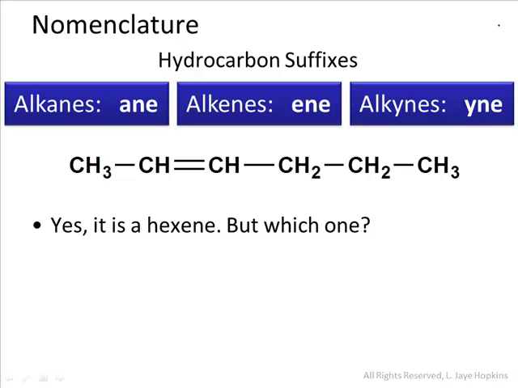That is part of the correct name, but if we say hexene, we actually don't distinguish this molecule from several others. And here's the reason why. In this molecule, the double bond exists between the carbon that's second to the left and the carbon that's third to the left. If we call this molecule hexene, then how will we differentiate between a 6-carbon alkene that has the double bond in any other position, perhaps on the first bond?